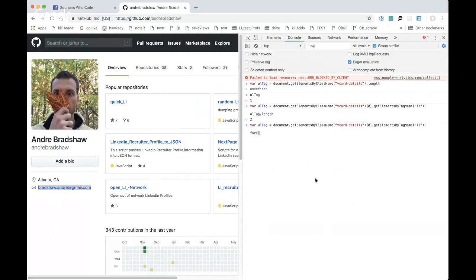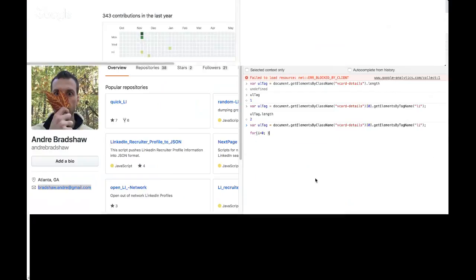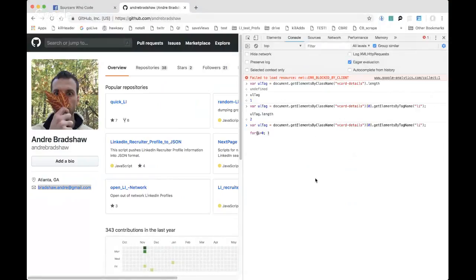So we'll say for i equals 0. We're just declaring a variable here, calling it i. The proper way to do this would be to say var, but I don't do that because that's not the way I do it. i less than ul tag length, meaning go through it for the entire length of this object or array.